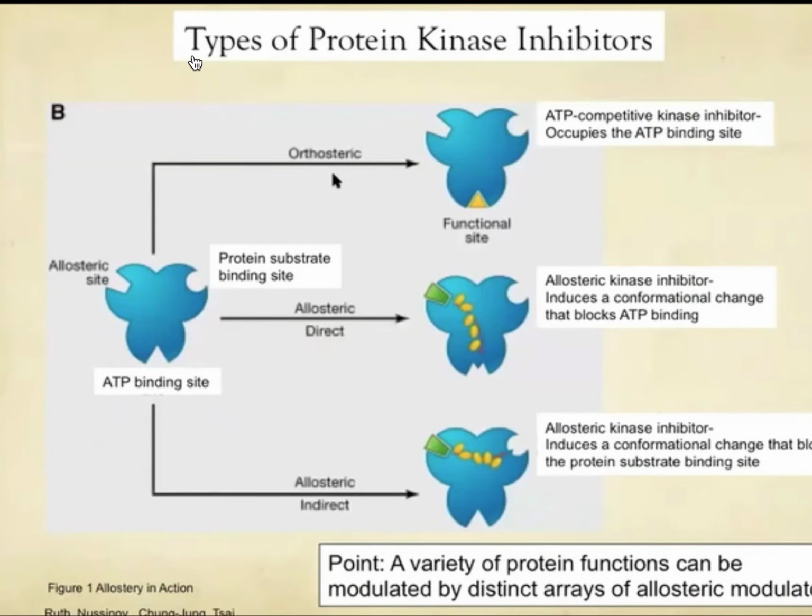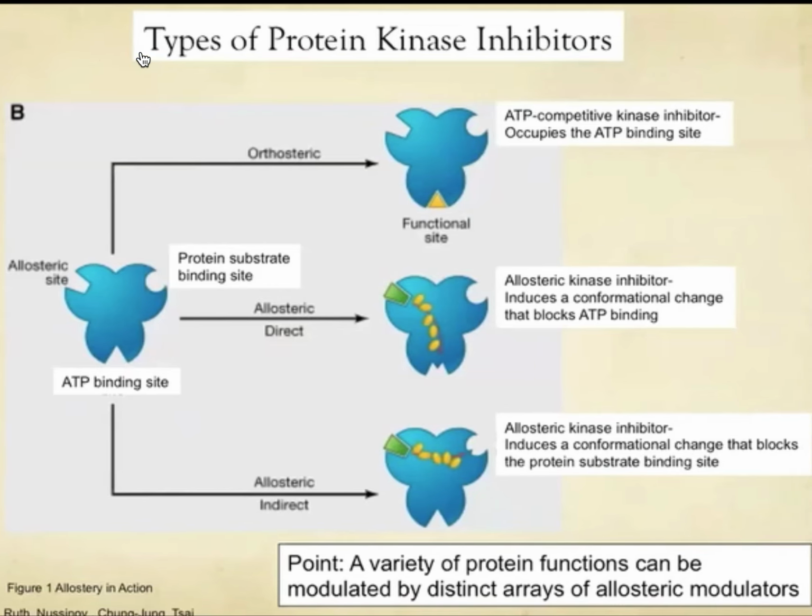So here are some theoretical examples of different kinds of inhibitors of protein kinases. So again, this is based on the idea that really the kinase can be in an active or inactive conformation. So you can inhibit the kinase, for example, by designing a molecule that binds where ATP binds. So the enzyme thinks that it's got ATP bound, but it's an antagonist, so it can't transfer phosphate, so that blocks the activity of the enzyme. And that's the way most of our ATP competitive kinase inhibitors work, although there are allosteric inhibitors now that are coming on the market as well. So anyway, this is an orthosteric binding site. This is direct competition between the inhibitor and ATP.